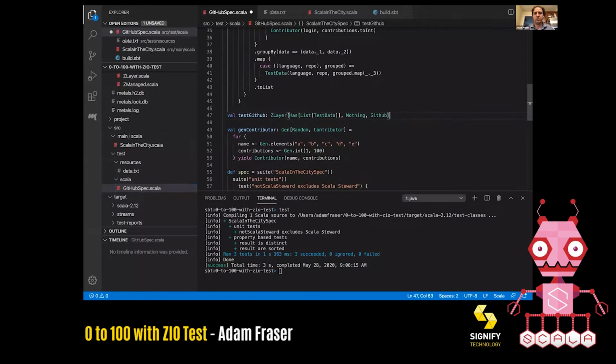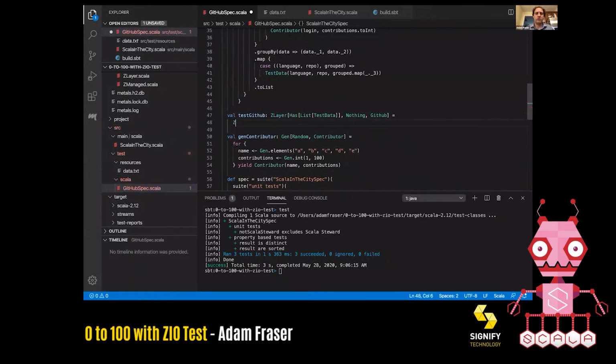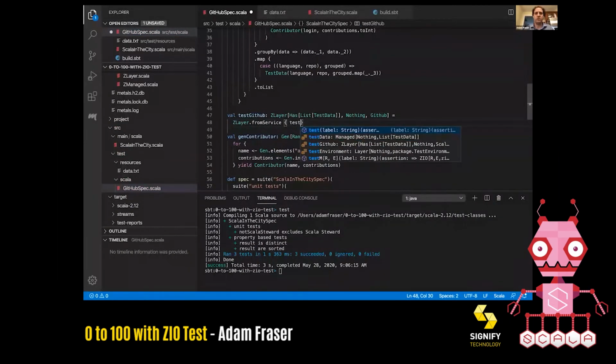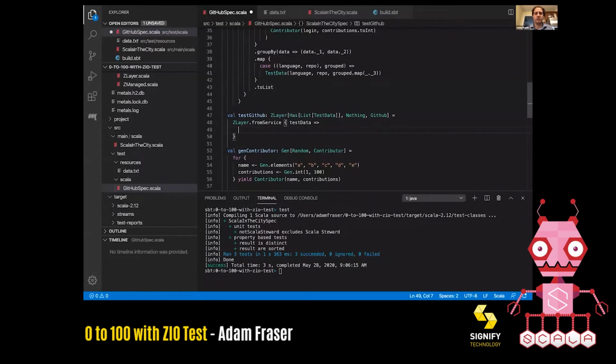a new GitHub service. And I'm going to use the ZLayer.fromServiceM constructor here, which is going to give me access to that test data that I'm depending on. And then I can create a new GitHub.Service.